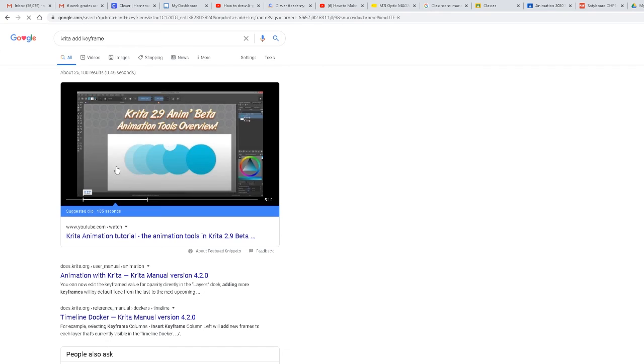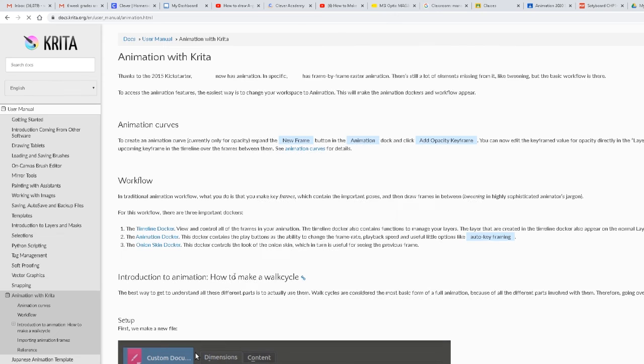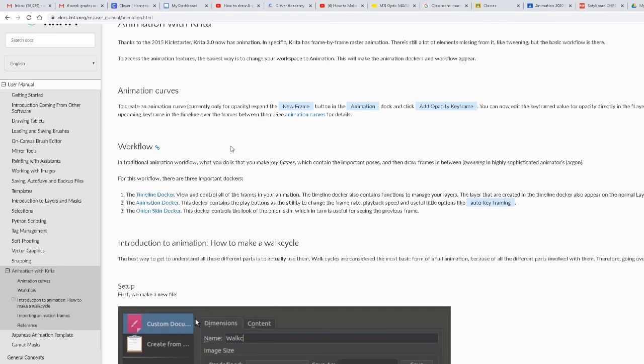Yeah, let's do a quick check, make sure I'm doing this right. So we can do opacity keyframes. So it does no tweening.